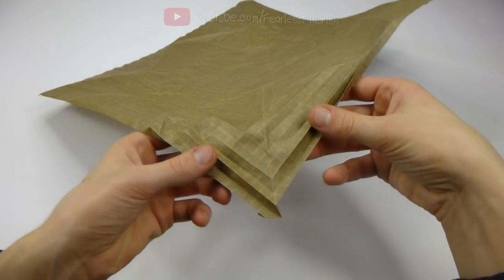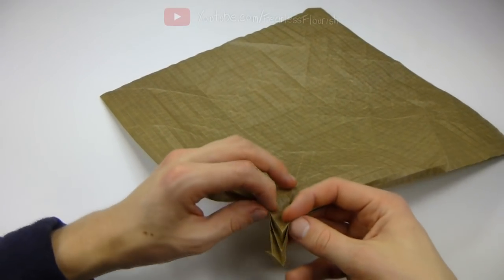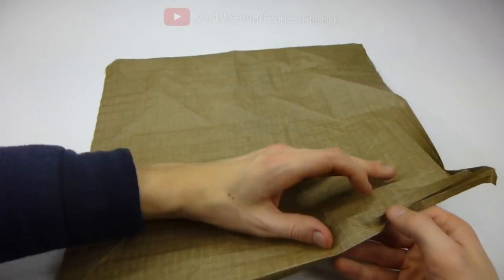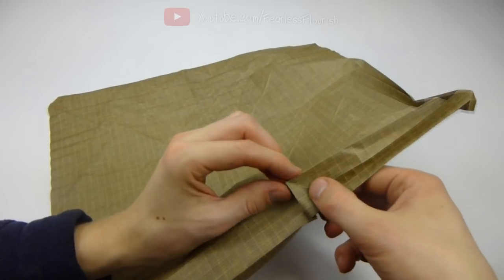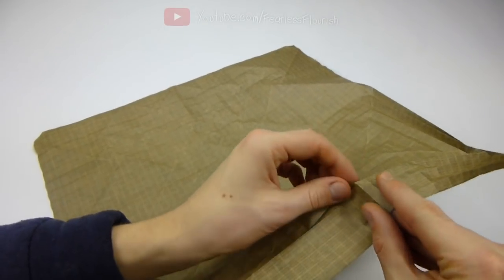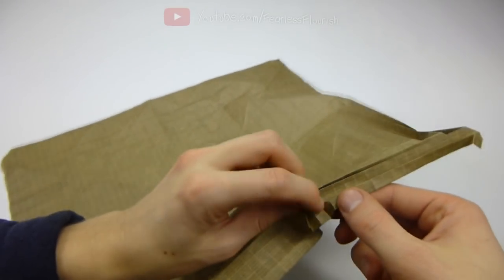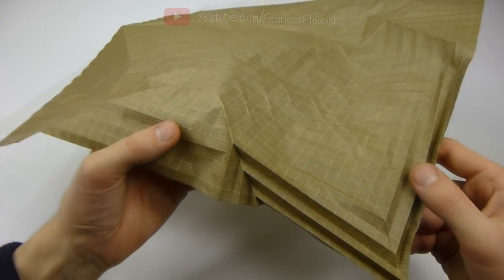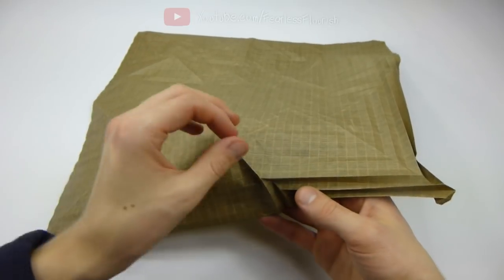So that's the bottom corner. Now I'm just going to keep repeating this. So like that, and then we're going to do the exact same here, just up to the end of this line. So basically we have this done, so it's one more mountain fold.